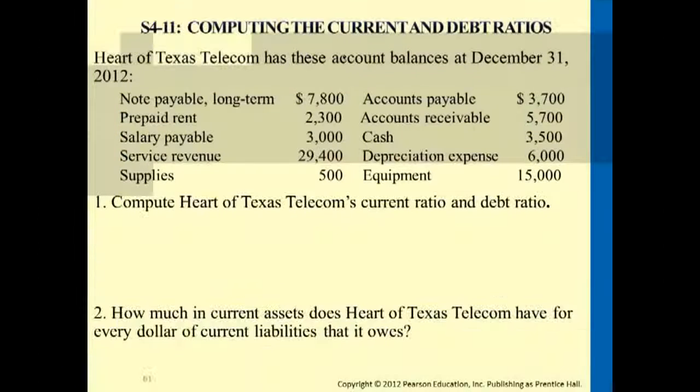Try to first of all classify these assets and liability accounts, and just leave out anything that is not asset or liability. We're just focusing on current ratio and debt ratio here. So again, after classifying, see if you can calculate current ratio by totaling up current assets divided by total current liabilities. Second ratio, total debt: total liability over total asset.